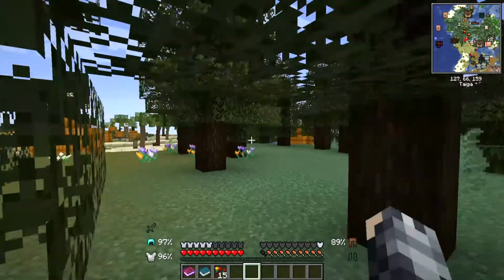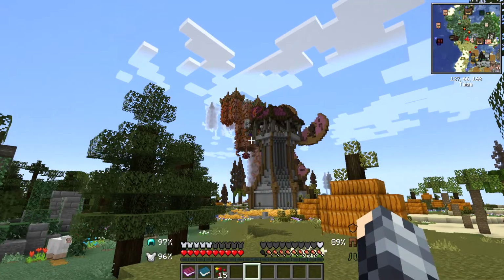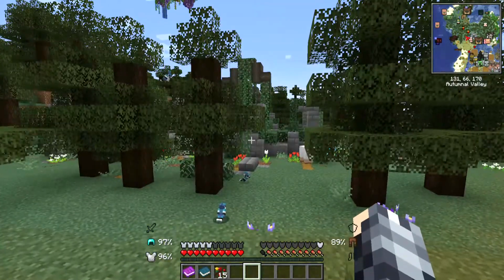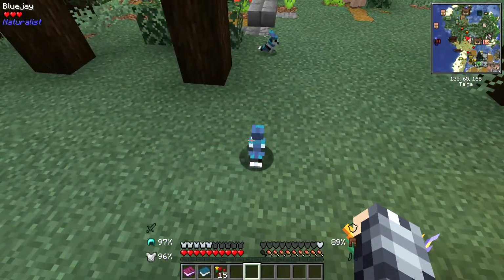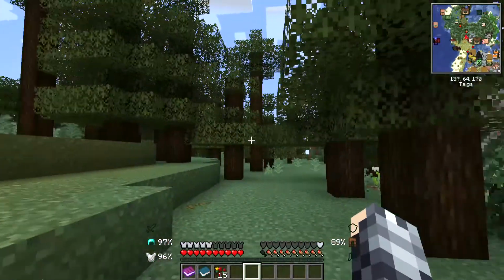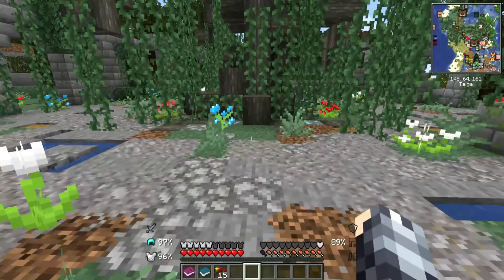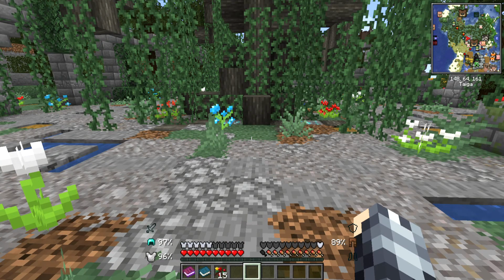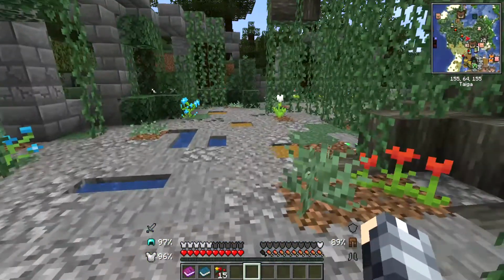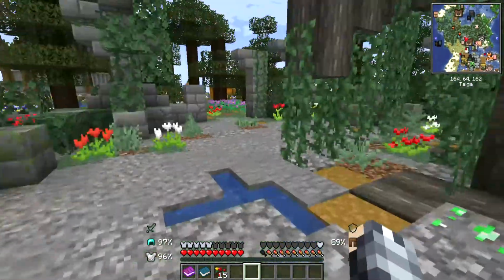Ooh. Oh. Oh no. There's a little blue jay here. What's this? I'm lagging, I don't like this. There's emerald ore. I don't have any tools.